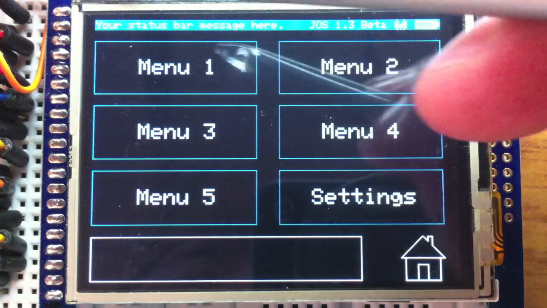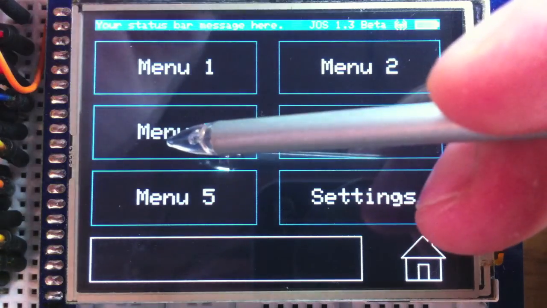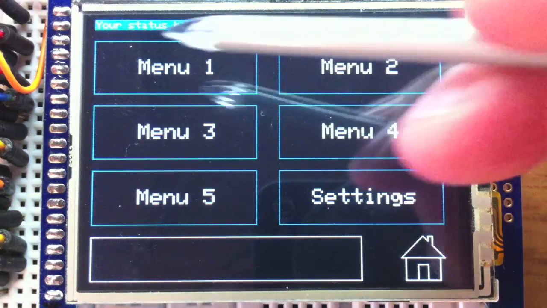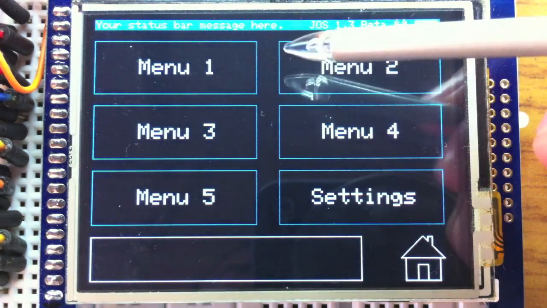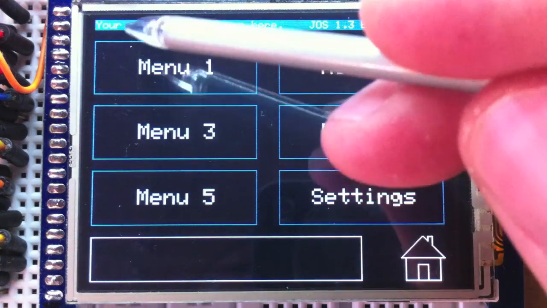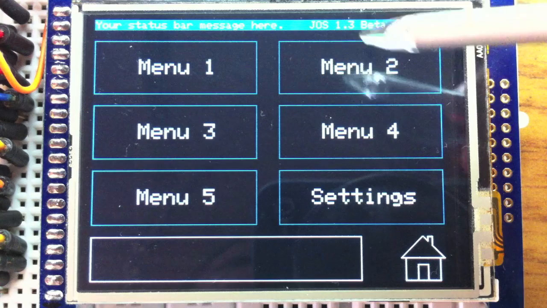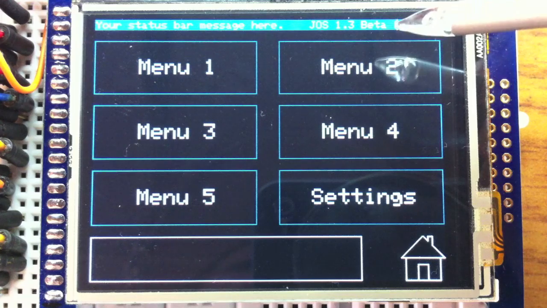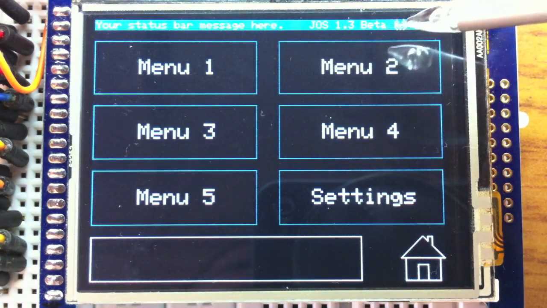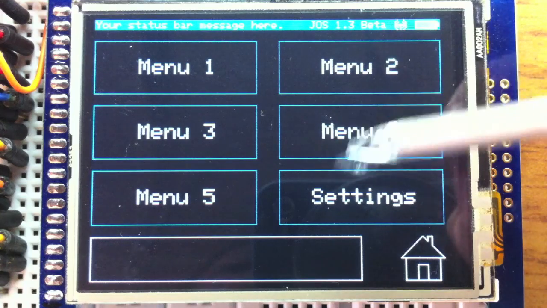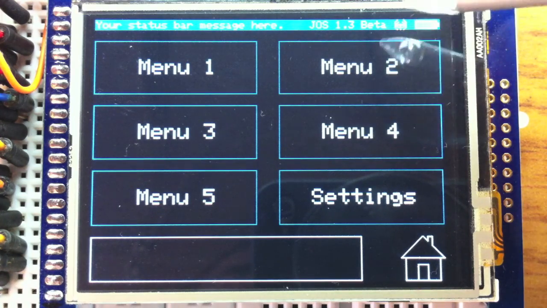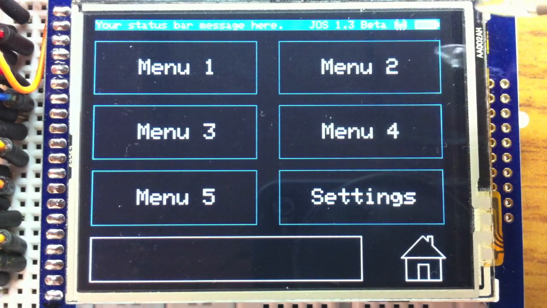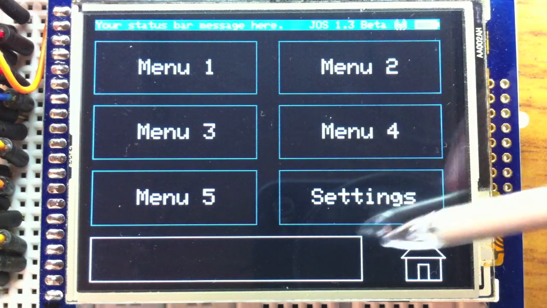Looks a little nicer. Up at the title bar, you can see that there's some things. I'm going to try to change the lighting here so that comes in a little bit better. You can have status messages up here. This is a message box or anything going on here, but there's a smaller bar for messages up here. There's just the name of this sketch here. There's a little signal icon, which you can turn red and white depending on what you mean. The code is already there for that as an option, so if you want to hook this up to an XP and indicate like an RSSI, you can go ahead and do that. And there's a battery icon, which is active, which I'll show you in a little bit.